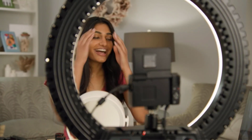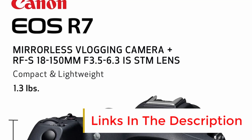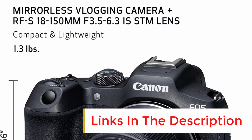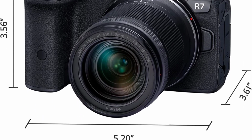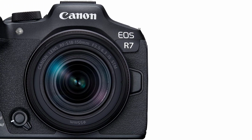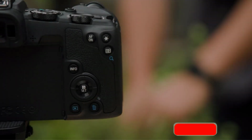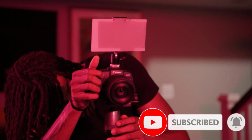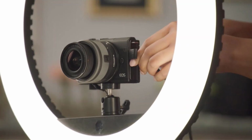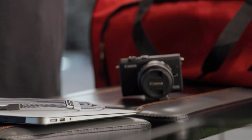Its high-resolution crop sensor gives you plenty of leeway to crop your photos and performs admirably in tricky lighting, though naturally, you won't get as much dynamic range and low light capability as a full-frame model like the Canon EOS R6 Mark II. That aside, it's well built and easy to use, with an intuitive user interface and a weather-sealed body. Quick burst shooting and a super reliable autofocus system make it a great fit for faster subjects. It even has IBIS if you need to slow things down or record video handheld. It's got internal 10-bit 4K at up to 60 fps with no recording time limit, putting it right up there with the most capable hybrid cameras.